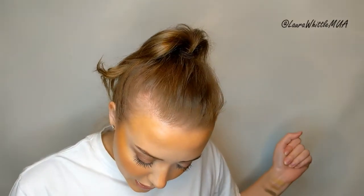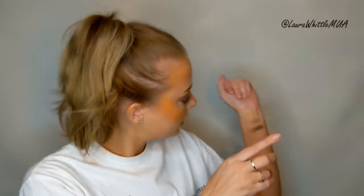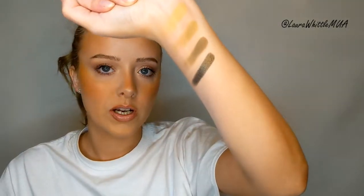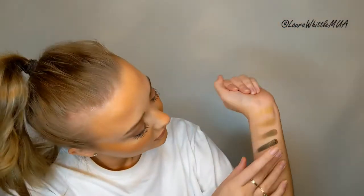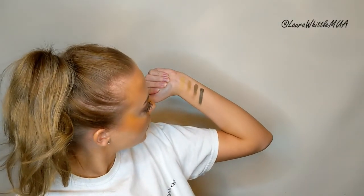So now we're going to go in with the first metallic shade, which is After Dark, which I think is a dark brownie grey colour. It's almost gunmetal kind of brownie. Okay, that is like butter. That was one swipe of that. You don't need a second. Look what's left, and that needs no explanation. That is stunning. I think where it comes off it's almost like pewter.